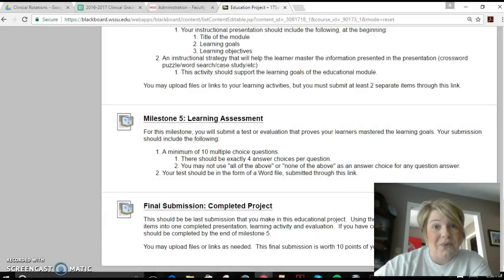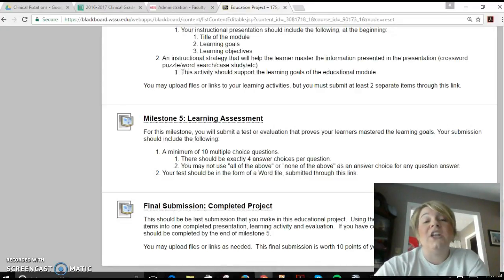We're almost through, which is a good thing. Once you get your completed project done, we're going to test it. I'm going to share it with other classmates anonymously, so you don't have to worry about that. Let's see how well you help the learner achieve the goals of your project. Contact me if you have questions. Post to the discussion board. I'm here to help you.